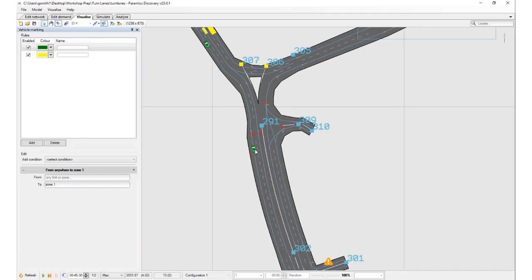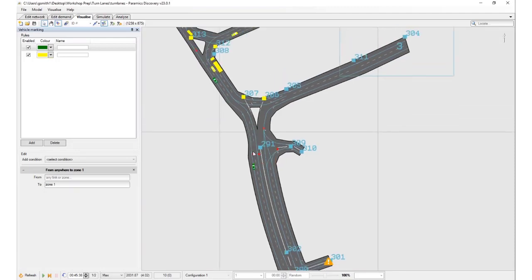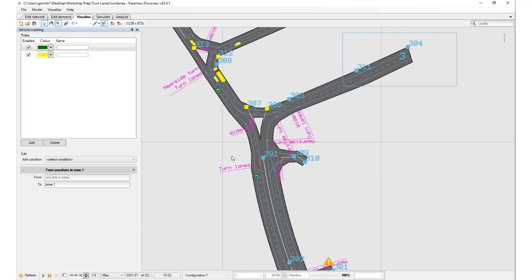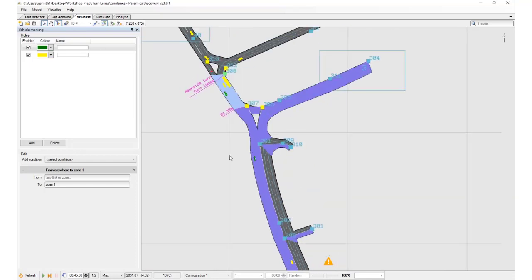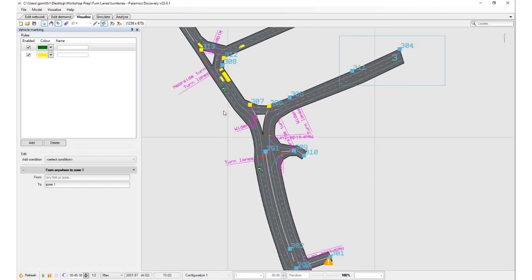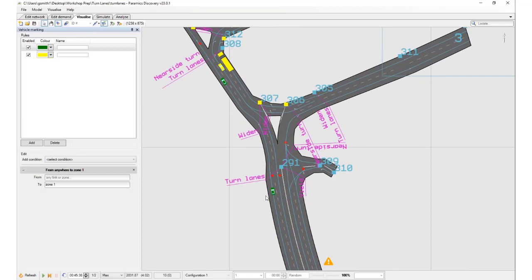if I select a vehicle on approach to this node and look at its lane range, it says all. Now, what that means is that the vehicle can use all the lanes, and effectively it means it's not under the influence of any hazard. So it could be that the signposting for this junction for these hazards up here doesn't extend back to here, but if I turn on my hazards and click on some of these junctions, you can see that this signposting certainly does extend well beyond there. So it should be under the influence of the hazard, but for some reason it's not.